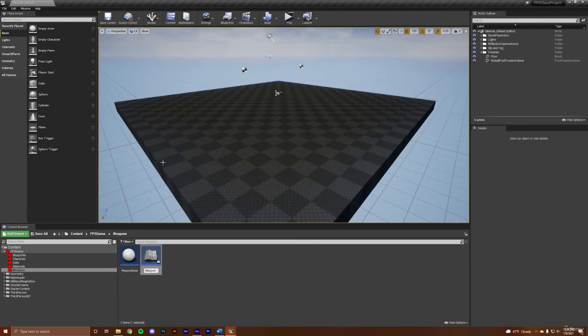And I'm going to call this pistol underscore weapon. We're just going to keep doing this for all 6. So auto rifle weapon.